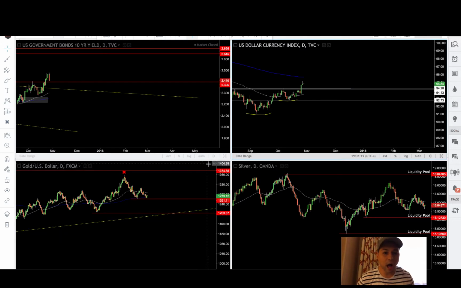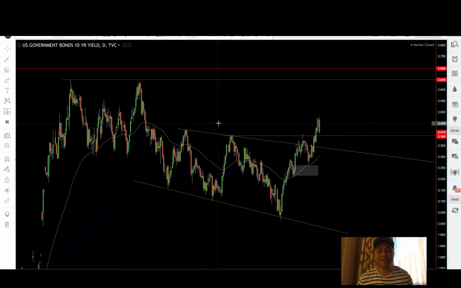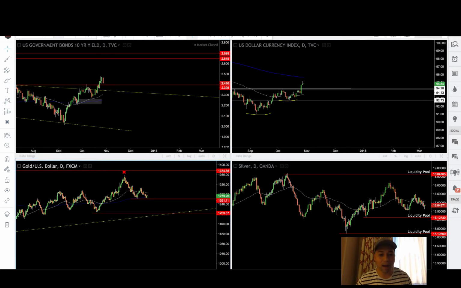So now let's look at some more confluences here. We're going to look at our government bonds, our 10-year treasury notes, and see very similar price action. We can see breaking of structure. We can see that the treasury bonds are bullish. Typically, the dollar and 10-year bonds correlate in a positive way. So when treasury is going up, we should see the same thing happening with the dollar. Let's look at some commodities.